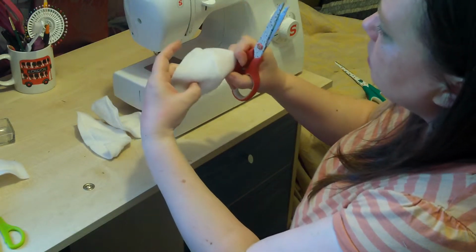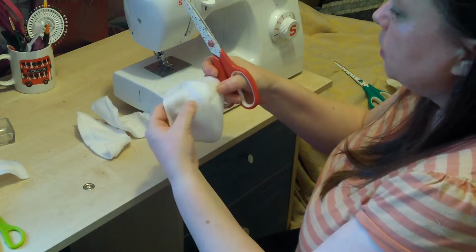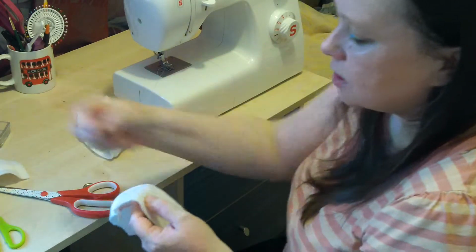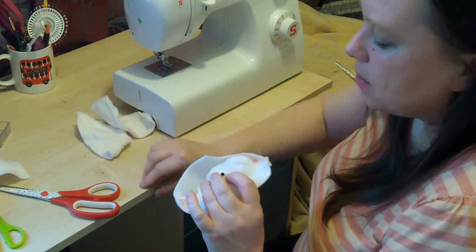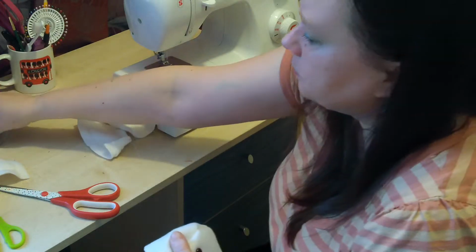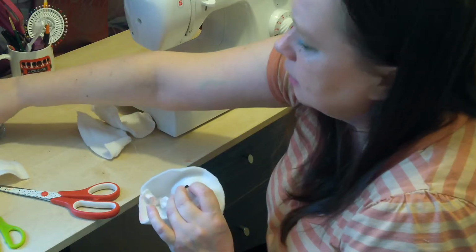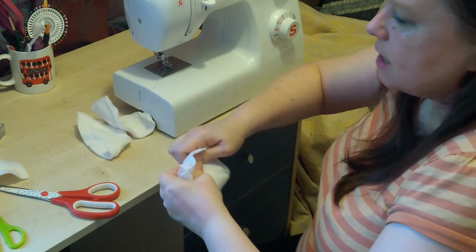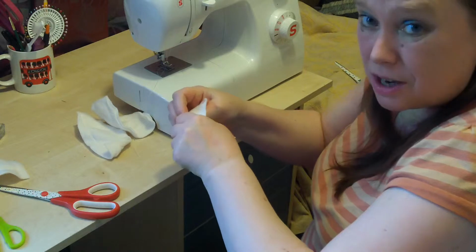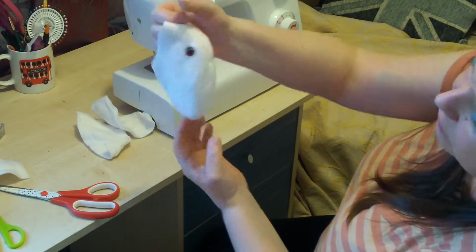So we need them sort of 3/4 of the way down, and we don't want them too close together, and we don't want them too far apart. So it is just a matter of lining them up. I can mark where the eyes should go on the pattern, but it has to be done, doesn't it? Okay, so there's my eyes. Sometimes they go on really easily, like the first one, and sometimes they don't. Now, I'm sure there's a trick, but I don't know it. So there we go, we have the face.